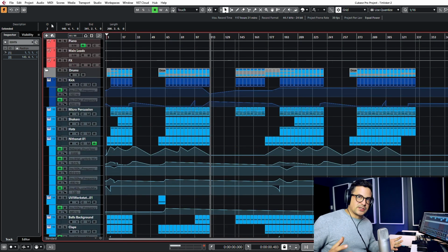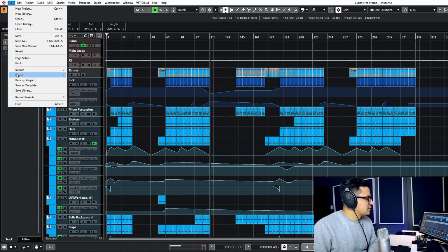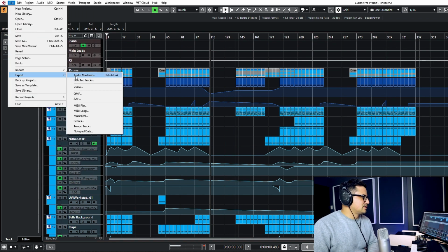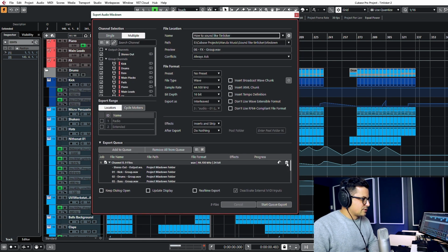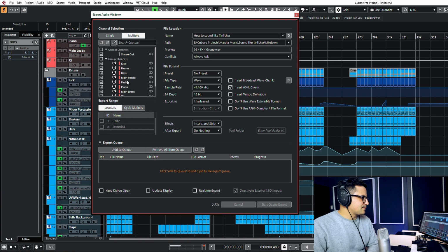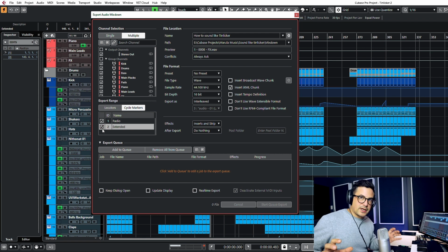Now we're going to export these to audio files. Cubase has got a really nice export function for doing this. When you go to your audio mixdown, what we can do is we will just remove these that I had there. Here you're going to come down to cycle markers and you're going to turn cycle markers on. We now have markers for the radio edit and the extended edit. We're going to select both of those and it's going to actually render those individually as different files.